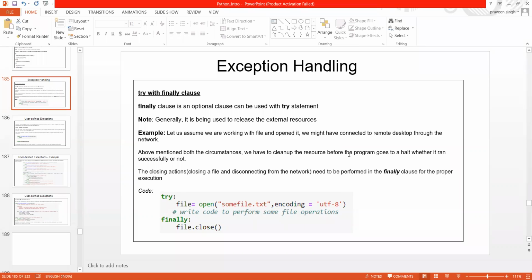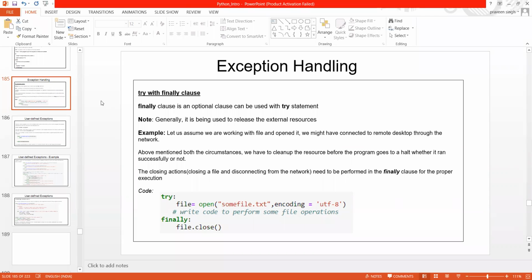I gave you a simple example of how you can open a file, and then you might forget to close that file. Instead, you can write one simple line in a finally clause, and it will automatically take care of everything. So that is what we learned in yesterday's class.